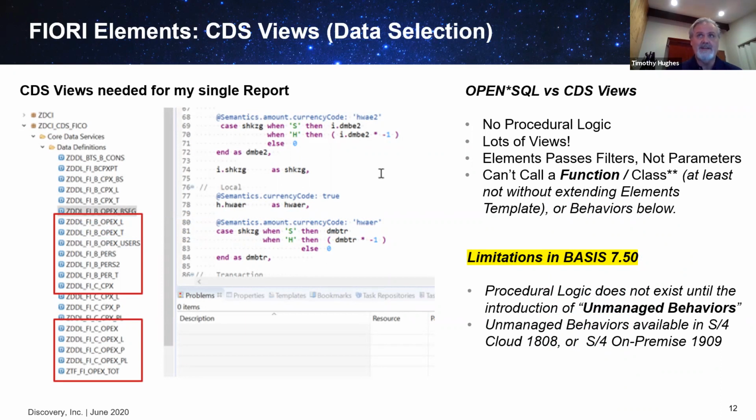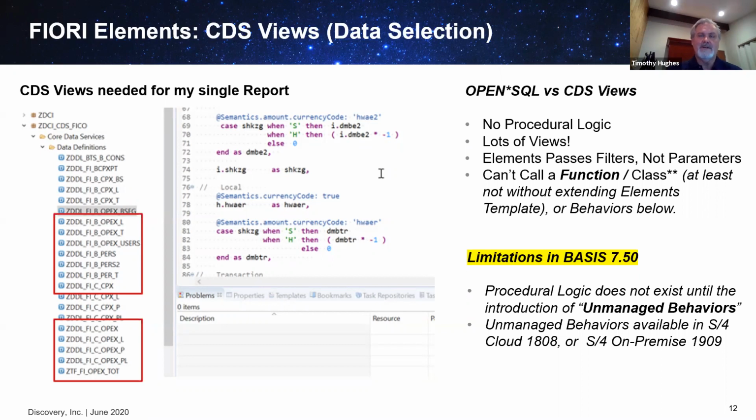It's pure SQL. You have to really think out of the box sometimes to build something in SQL that doesn't have procedural logic, such as calculating running totals. You can't call a function module or a class to go get data. You have to pretty much build it all in SQL.